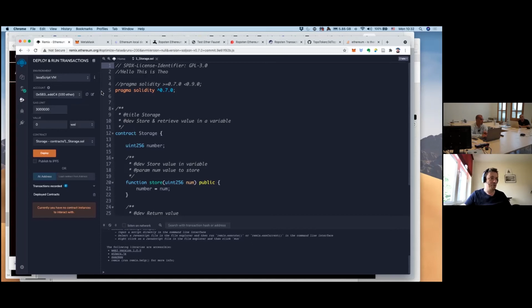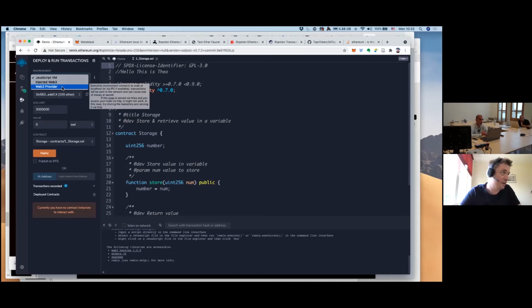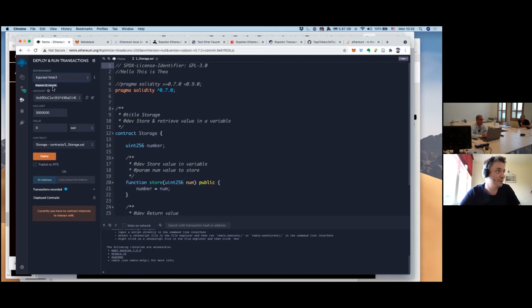So now we're ready to deploy to the blockchain. Pay attention now, because if you click deploy immediately, you don't deploy it to the blockchain, you're deploying it to a local test environment, only on your particular machine. What you need to do is go with a Web3 provider, a blockchain node in your network, which you don't have. So the next best is injected Web3, which is connecting your MetaMask.